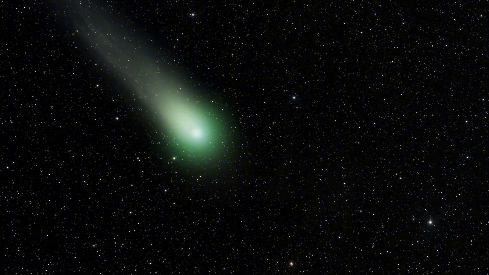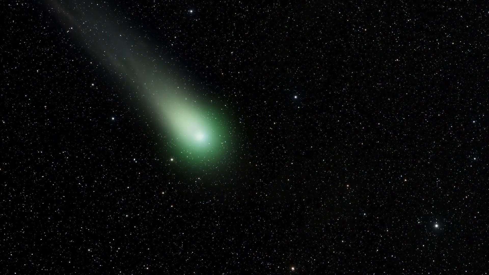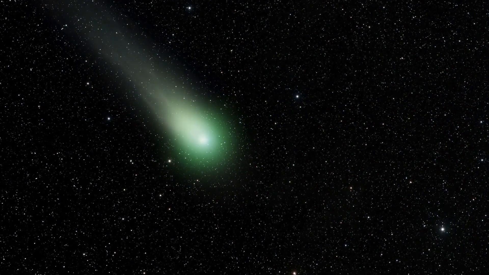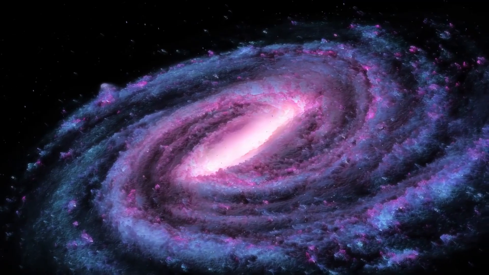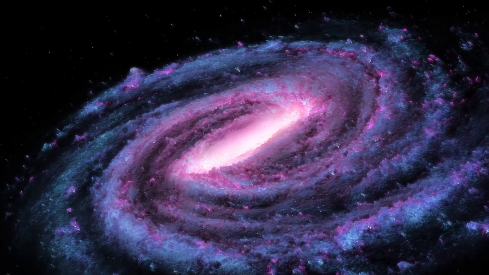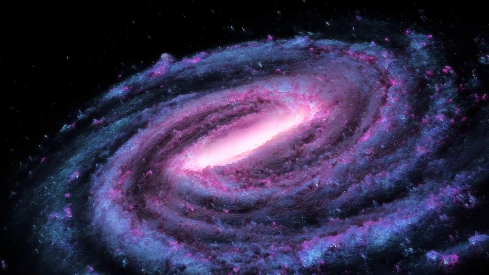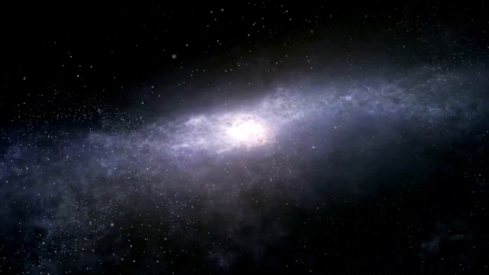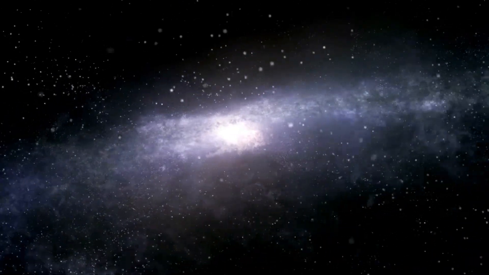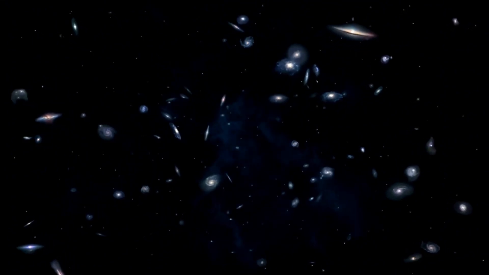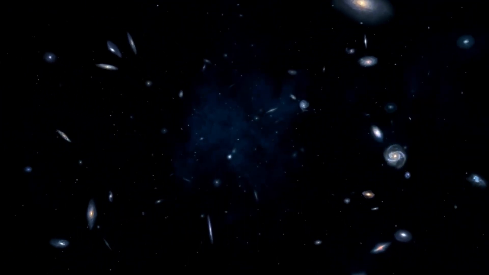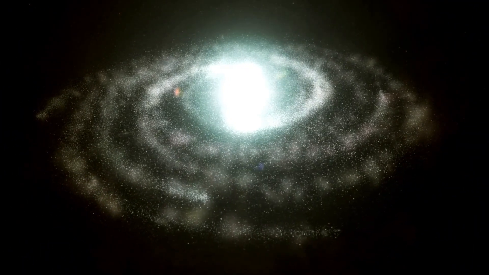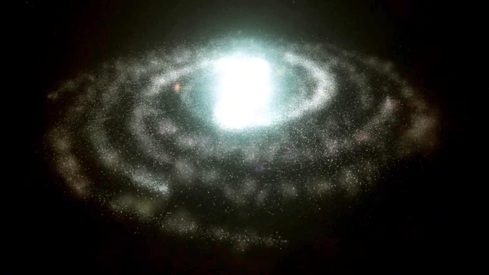When we explore the edge of the universe, we are talking about the observable universe. The visible universe seems like a window through which we can look at the magnitude beyond. The observable universe encompasses all that we can presently perceive, measure, and investigate using our telescopes and space probes—a collection of stars, galaxies, and heavenly bodies within our grasp of understanding. Regardless, the observable universe is just a small part of the entire universe, like a slice cut from a vast, immense pie. While the total size and shape of the universe at large remain a mystery, scientists estimate the width of our observable bubble to be around 93 billion light years.